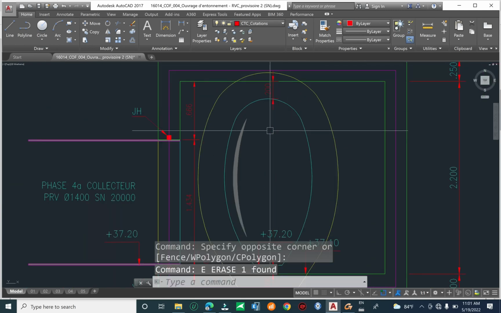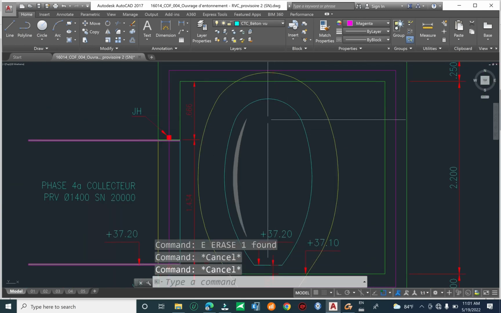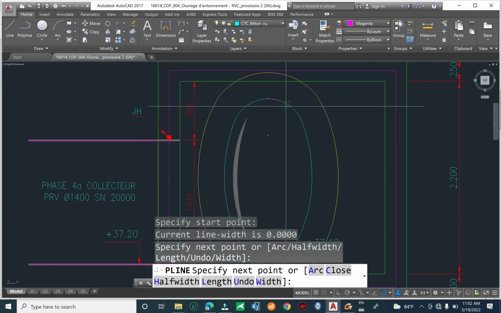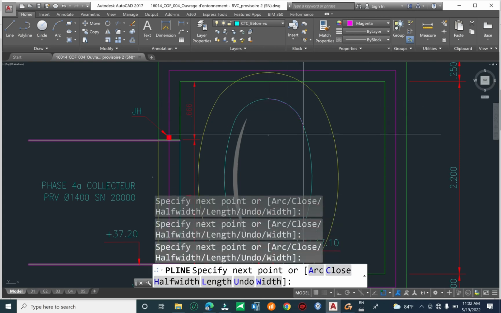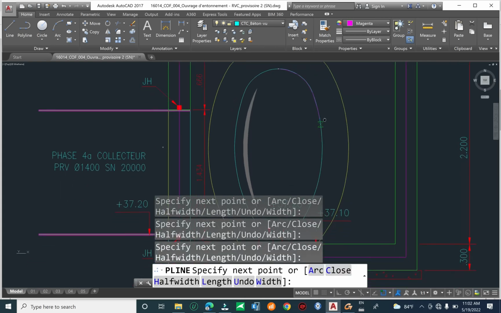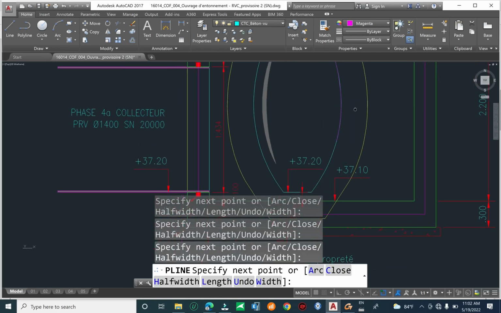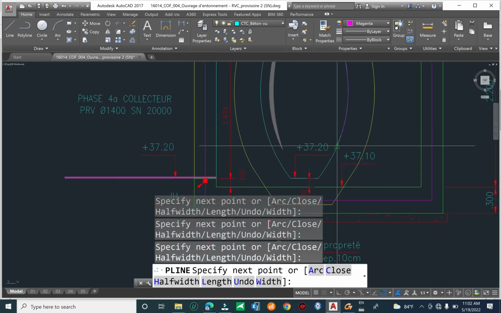Now I delete this dimension and PA enter. Click, draw it as a polyline. Don't use spline or other shapes because it doesn't support in GAD.